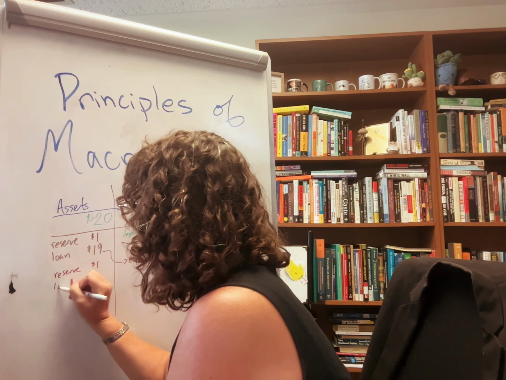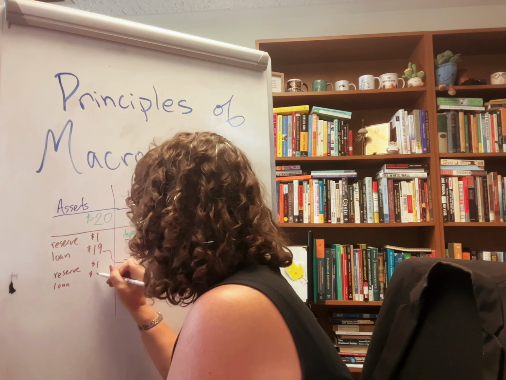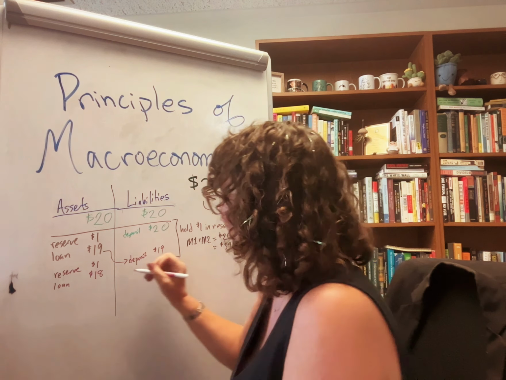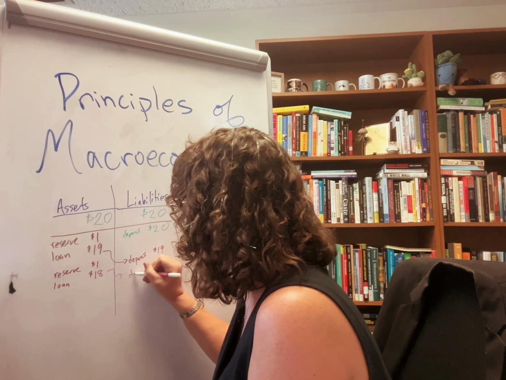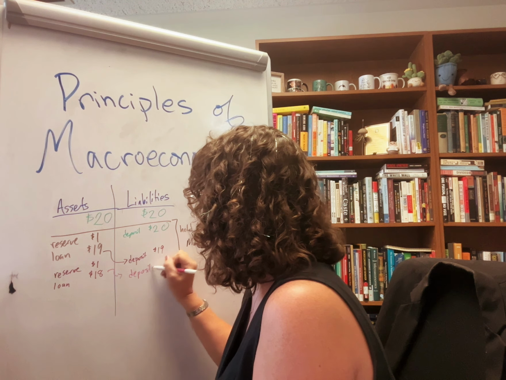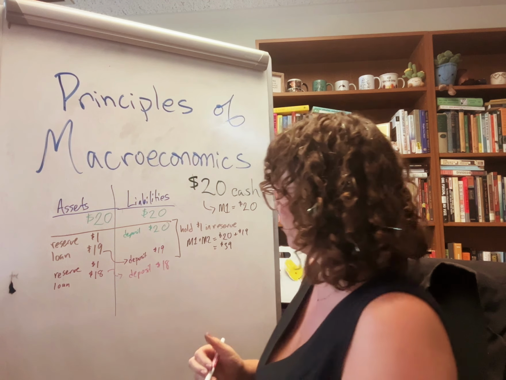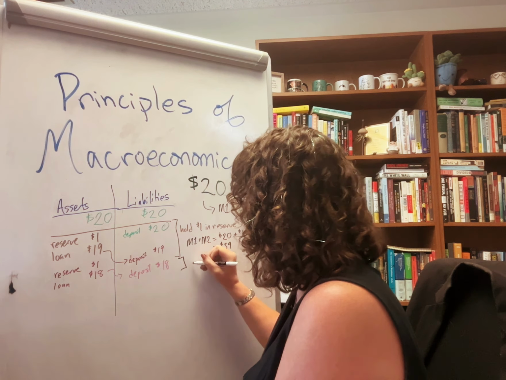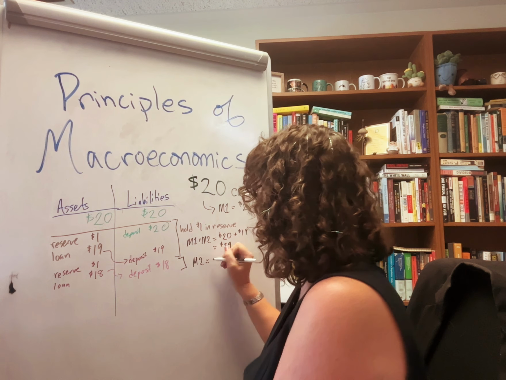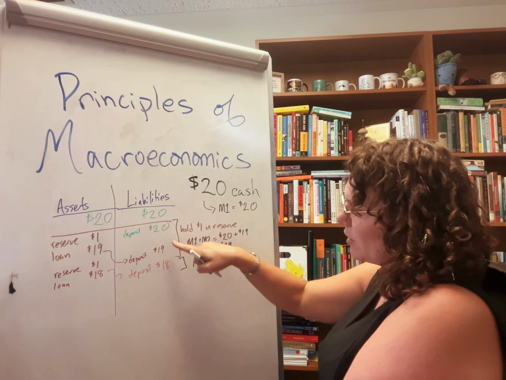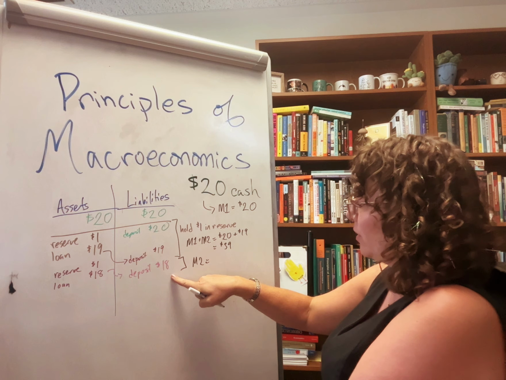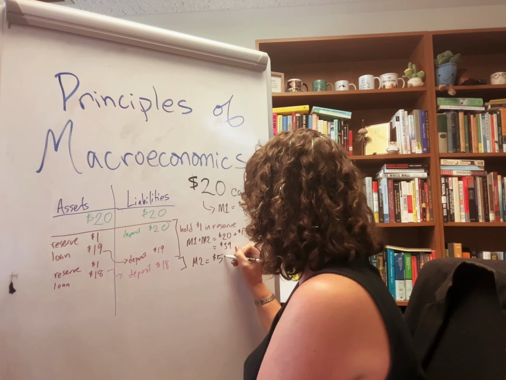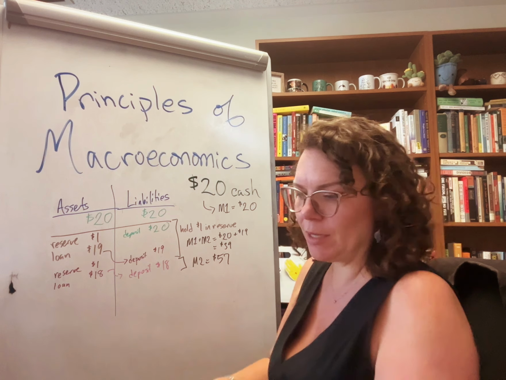which means they can make a loan for $18. And that $18 can be deposited into another bank, any bank. It becomes a new deposit of $18. Now the money supply has grown again. It's going to have $20 plus $19 plus $18. That's going to give us, what, $57? And we can see how that would keep going.